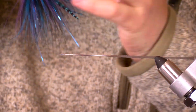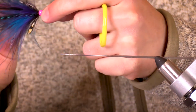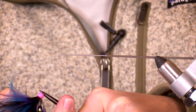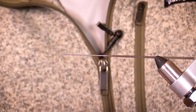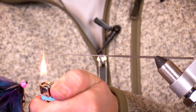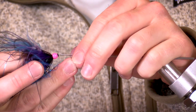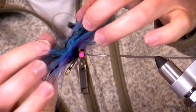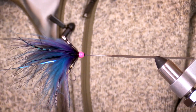So we slide the tube off of our needle. And I'm going to clip the tubing really short. Probably should have even clipped it shorter than that. But I always put it back through the needle before I do any burning. And then I just burn that back onto that bead. Slide it in again so that you'll be able to get your tippet through there.